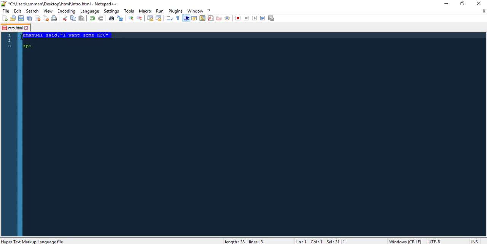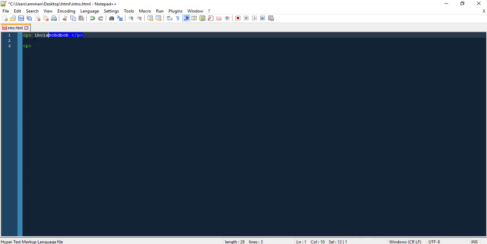Okay, so the same thing applies with browsers. You want to give them an opening tag, for example an opening P tag, and you want to give them a closing P tag. That way they know that whatever you type inside there is simply going to be text, and it's going to be a paragraph. And the good thing about these P tags and any other tags is that they already have default settings. So this P tag here already has default font and font size, that kind of thing. So they're already set up for you.